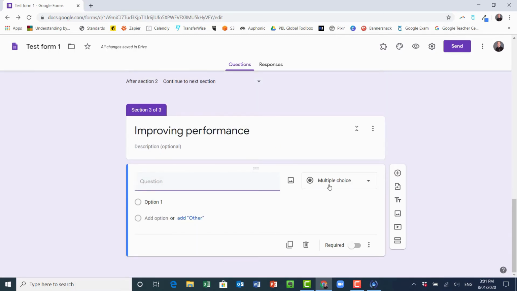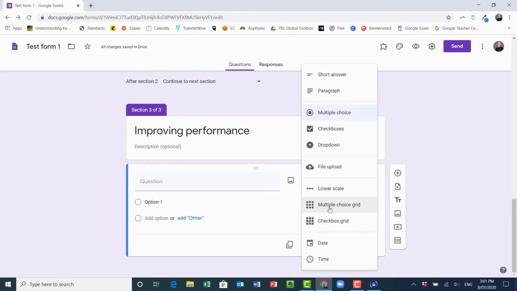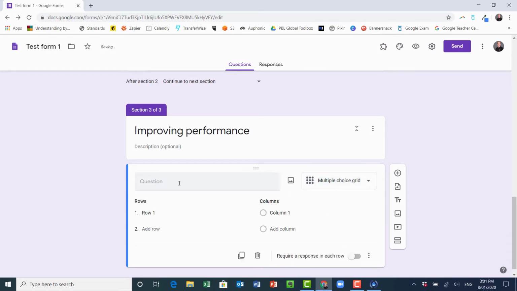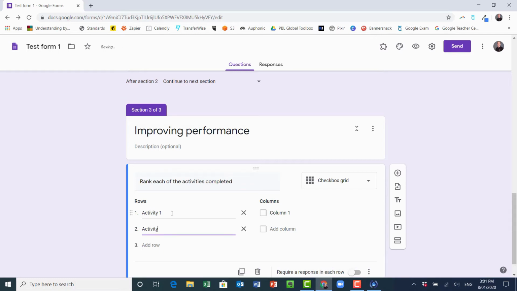And this time, let's choose, I want to use a multiple choice grid. And so here they're going to rank. So if I want to rank them, I might do checkbox. Rank each of the activities completed. So here we'll have activity 1, activity 2, and so we're just ranking them 1, 2, 3, if there's a third one.